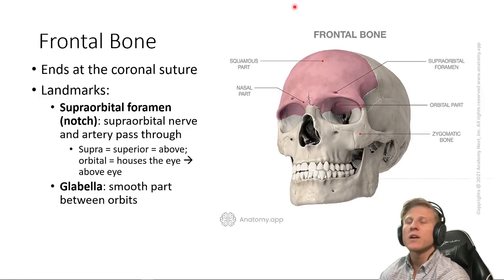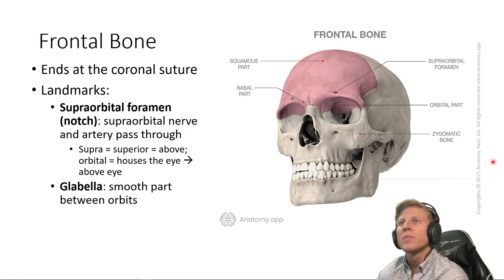Let's focus in on that frontal bone that I mentioned moments ago. Okay, so we have the supraorbital foramen slash notch right in this region right here. The squamous part, or the flat part of the frontal bone. The glabella would be right here. It's not noted or illustrated, but it is right here.